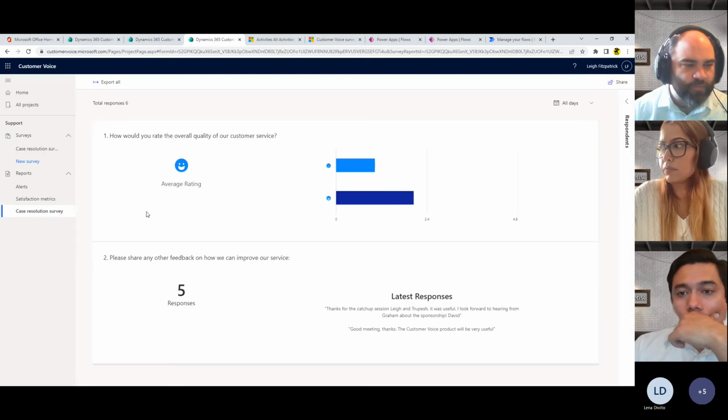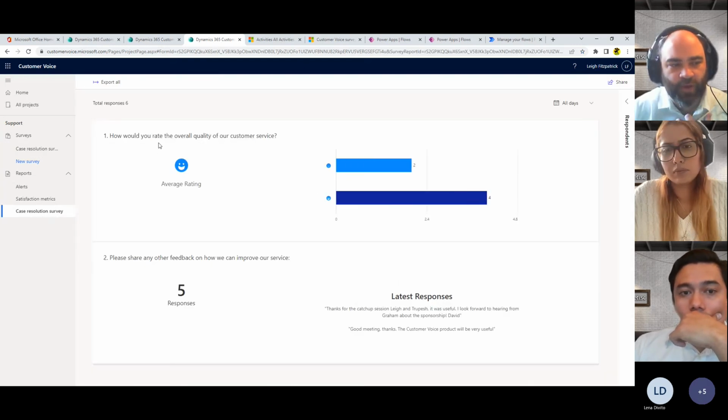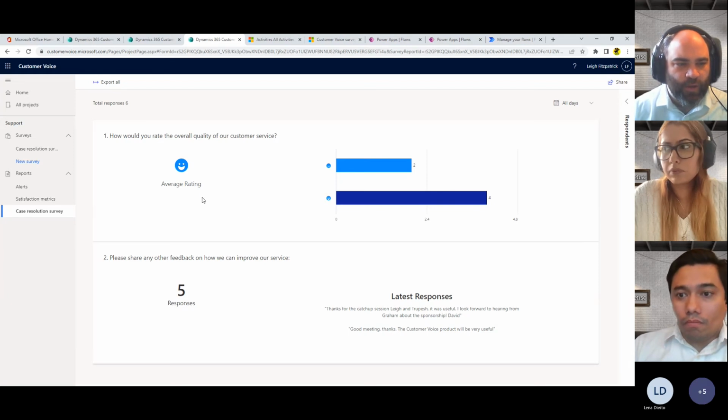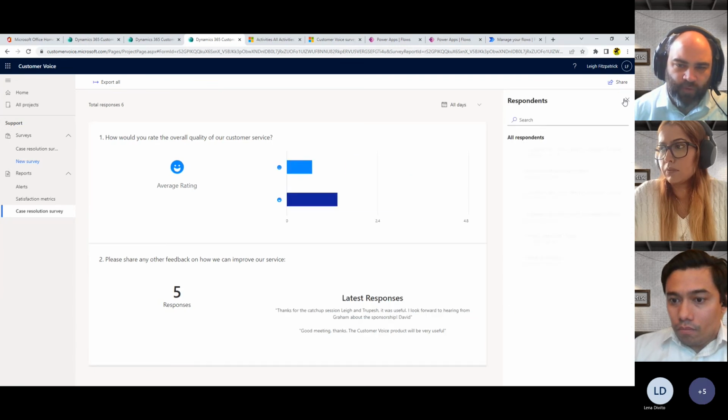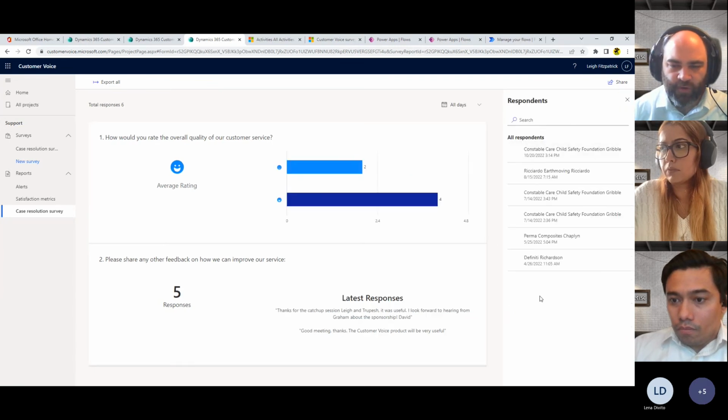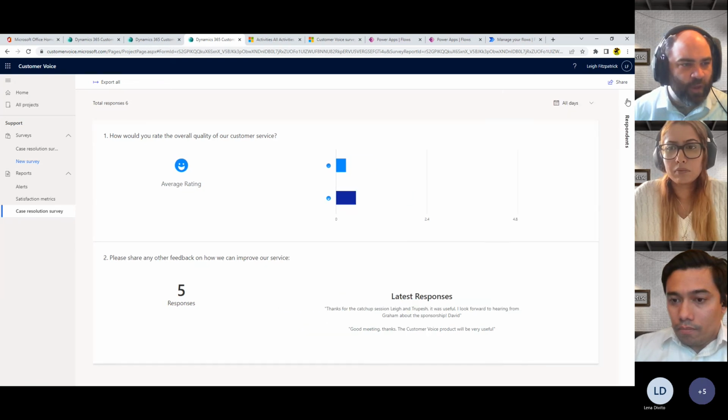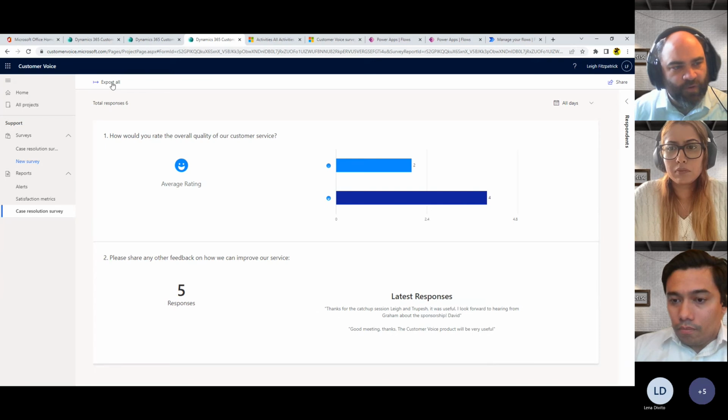Now, if I click on that, it's going to show me the overall rating for that survey, how many results have been for each, and the actual text responses there. On the right as well, I have a list of all the correspondence with full details because it's all tied in with Dynamics. And if I wanted to, there is an export all function where you can put all of this data out into an Excel sheet.